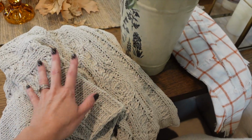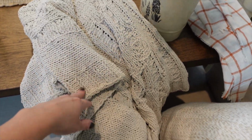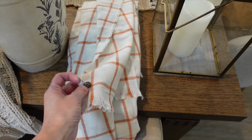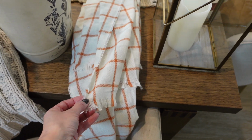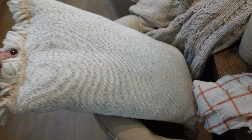I'm going to be using this knit throw blanket that I got from Target last year. This is by Threshold. I have this cream and orange plaid throw blanket. This one is from the Target dollar spot. Here is a lumbar pillow that I found at Target on clearance. I'm also going to be using these two throw pillows.